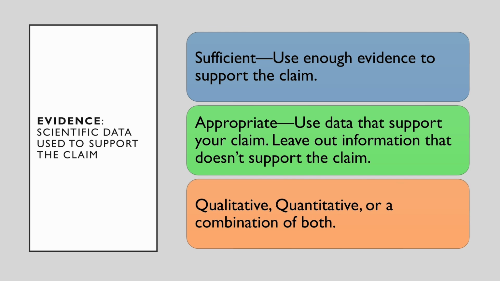What I see kids do a lot of the time is they think, oh, I can present one piece of evidence. Like if I measure temperature at multiple times and then also measured the rate of reaction at that time, I'm only going to include one, the most important data point. No, you need to include all of it if it helped you reach your conclusion. And that's what we mean by sufficient, okay? Appropriate, that's the necessary part. And then evidence can be either qualitative or quantitative. You should both know both of these words by now.